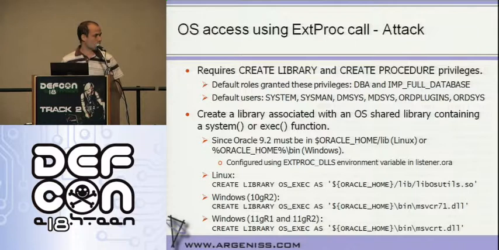So for Windows, we have the Visual C runtime library that has the system function to execute operating system commands. And also there is another library in Linux, the libosutils library, that has an exec function to execute operating system commands. So to perform this attack, we need two privileges, the create library and create procedure privileges.